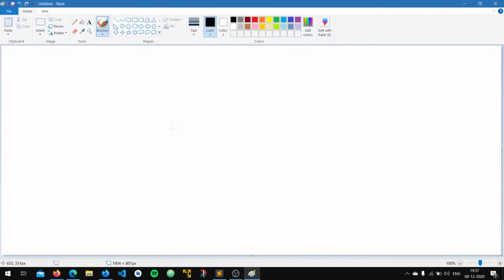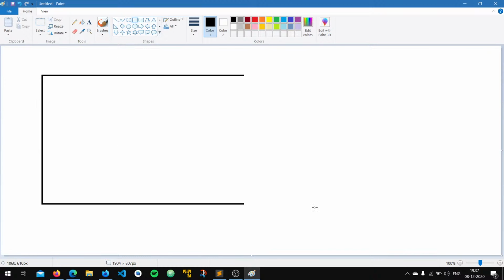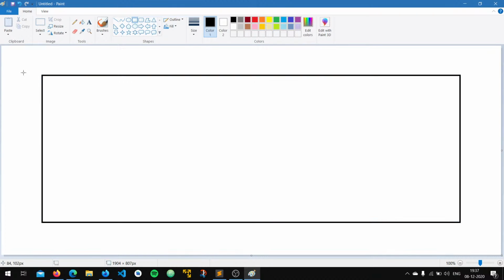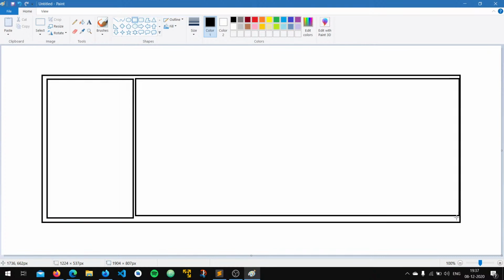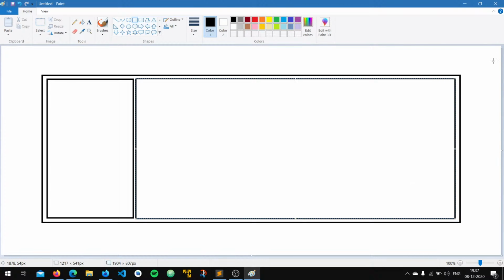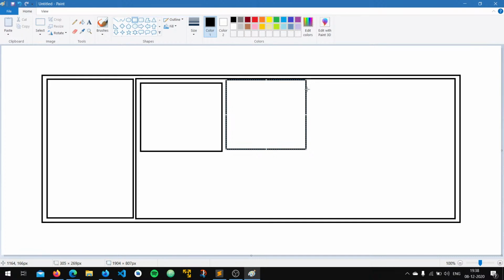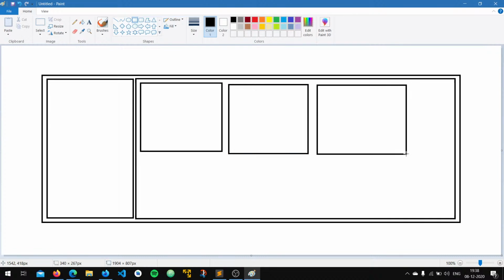So you must have seen some web pages look like this, having a layout like this, a left navigation bar and a content bar here, right? You must have seen something like this. There must be something added like this too. Or something like this. Okay.